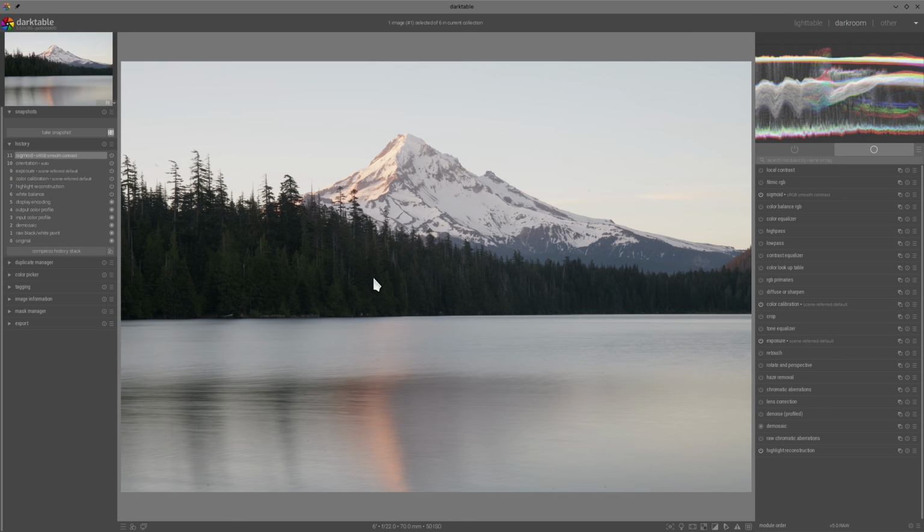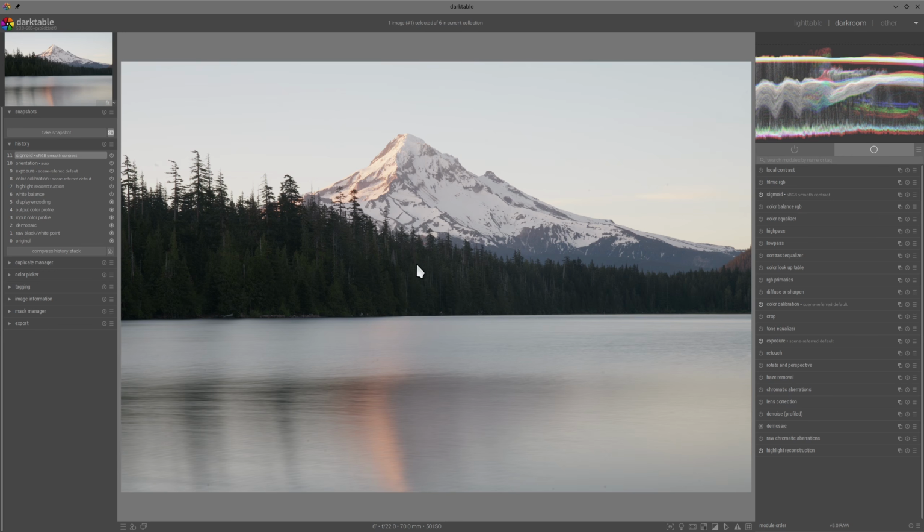The trees are, I don't think, that much important, because in this scene they only separate the two areas. The first area with sky and mountain, and the water.